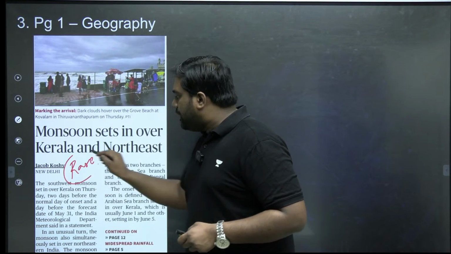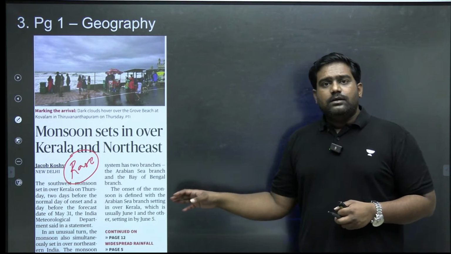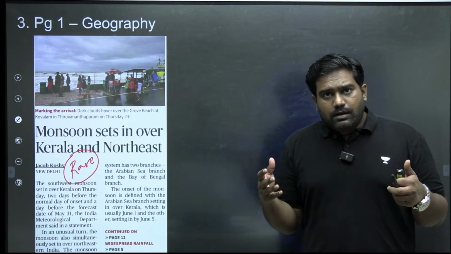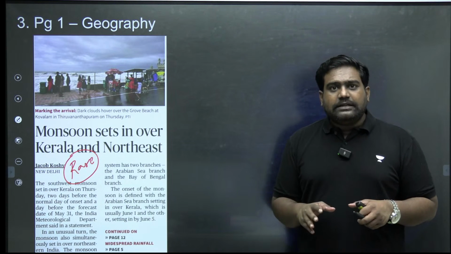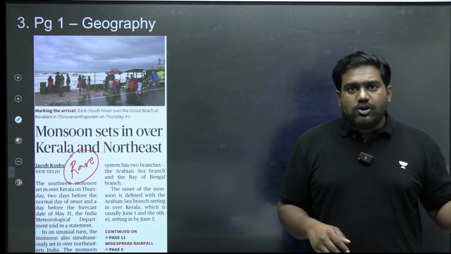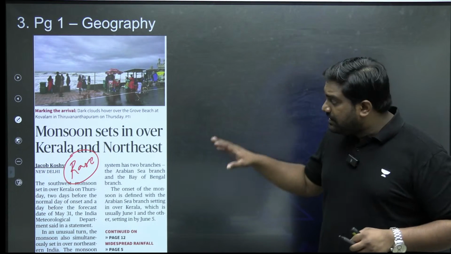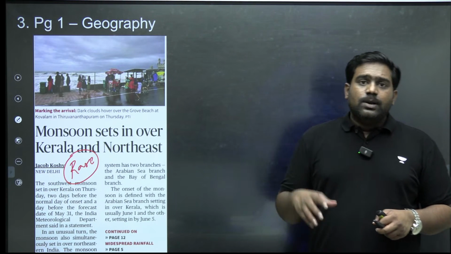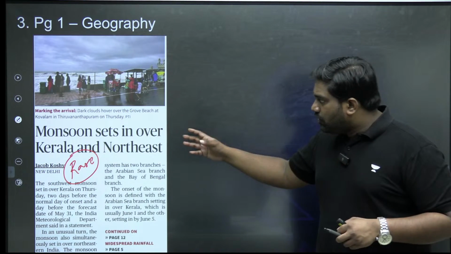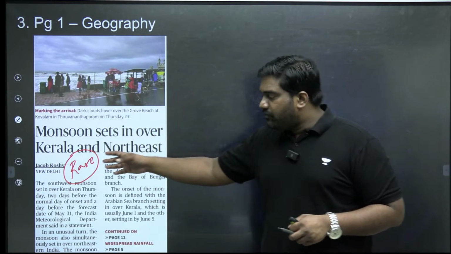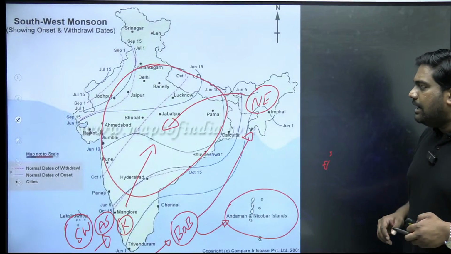Now, why am I stressing on this point? UPSC might ask a question in prelims. A statement might be given saying that the Arabian Sea and Bay of Bengal branch can never arrive on the same date. It's incorrect. It can arrive on the same date. Usual pattern is Bay of Bengal branch will first arrive in Andaman Nicobar, then Arabian Sea branch will arrive in Kerala, and then Bay of Bengal branch proceeds to northeast India, right? But there can be a change in some years where the onset will happen on the same day from Kerala to even northeast India. So we are witnessing a simultaneous onset of both the branches in Kerala and northeast India. So that is the important point we take away from this article.